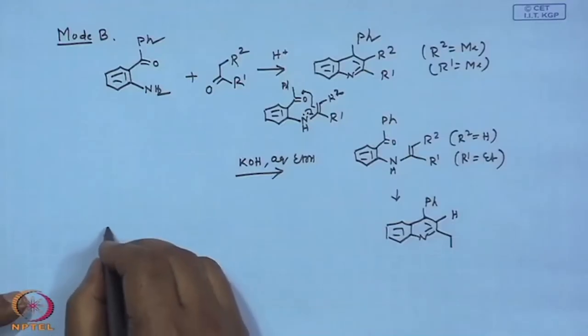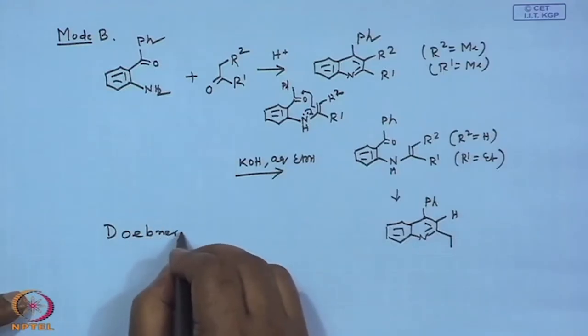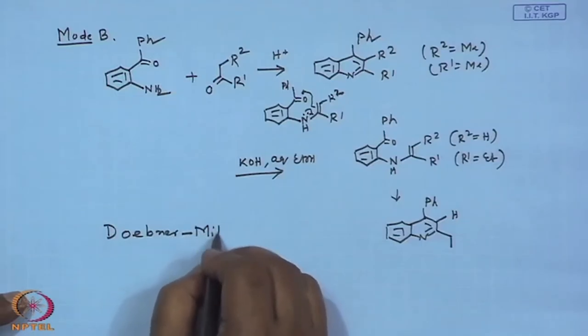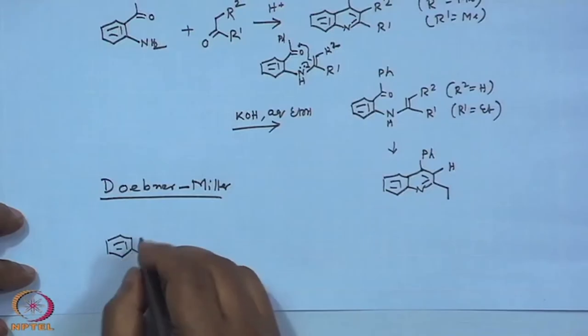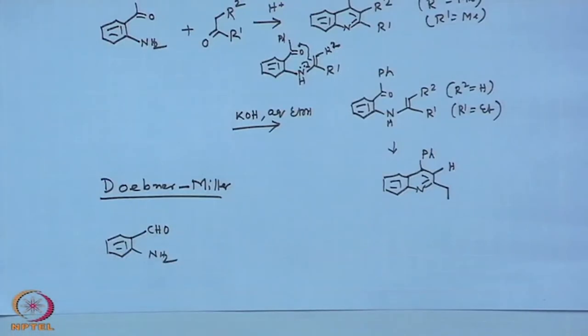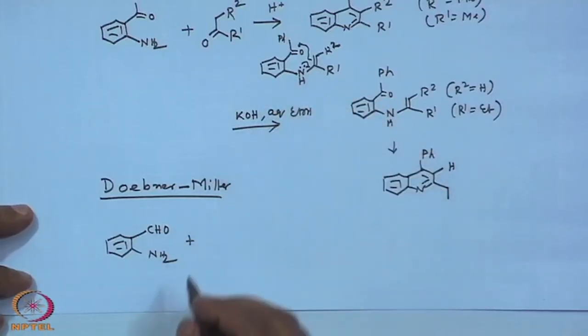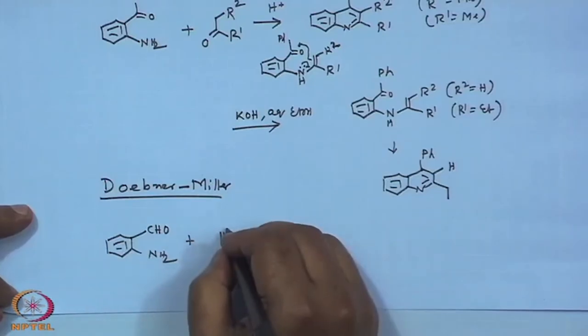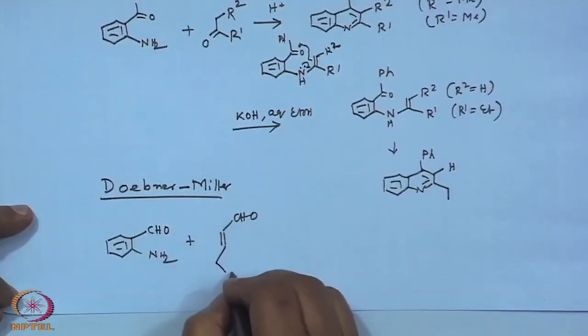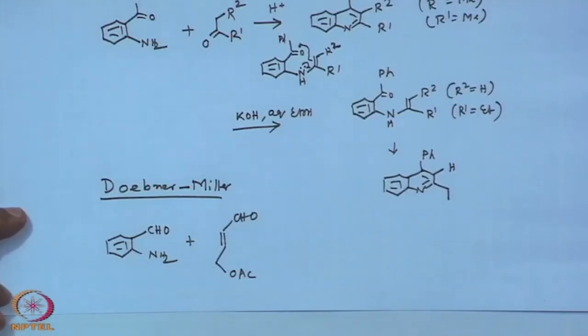Now, there is a simple variation of these, a variation many of you know, I guess, the Doebner-Miller. What is it? Again, the best thing to follow in heterocyclic chemistry, what I said before, is the starting material. We have been talking about mode 2, where the starting material is an ortho-disubstituted aniline. In this case, let us say you have an aldehyde, so it is very similar. If you look at this reaction intermediate here, it is just like an enamine. Since it is an alpha,beta-unsaturated aldehyde, the example I have picked up is a reaction intermediate used for camptothecin preparations.